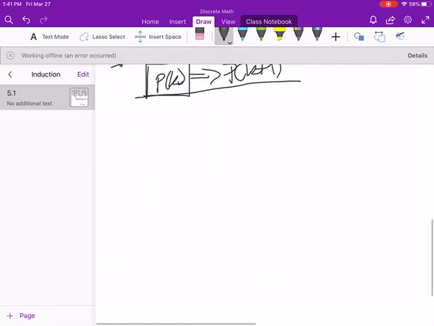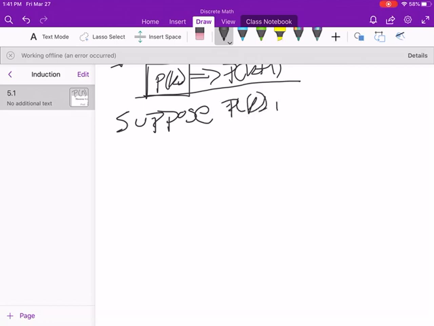So let's start by supposing, and this is a little different than the way the book is doing it, that P of K is true.